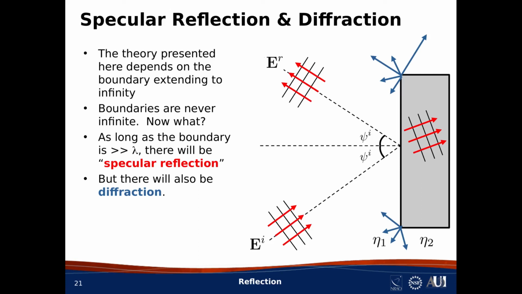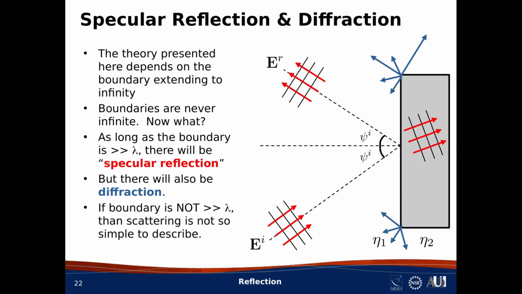As the size of the boundary decreases, as that boundary reduces in size, the diffraction becomes more important. In fact, diffraction is the only way that you can account for the field in shadowed regions where there should be no reflection at all. Once the size of the boundary gets down to a few wavelengths, it's not possible to discriminate between specular reflection and diffraction. They basically merge into one scattering mechanism that is hard to describe in terms of simple geometrical contributions.